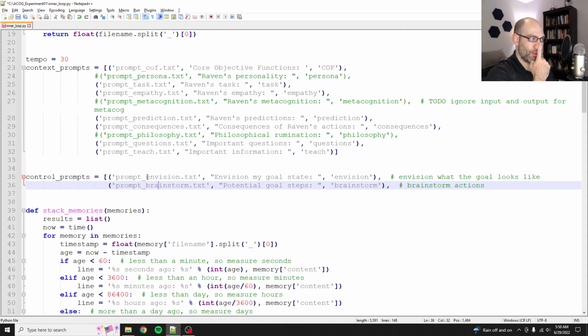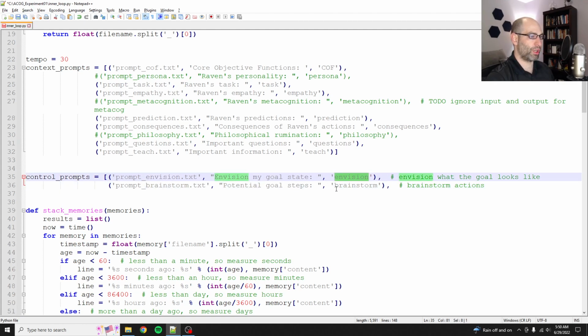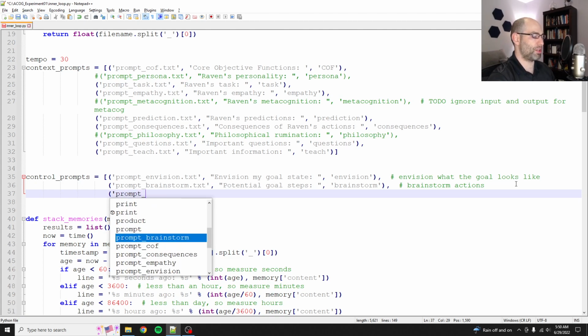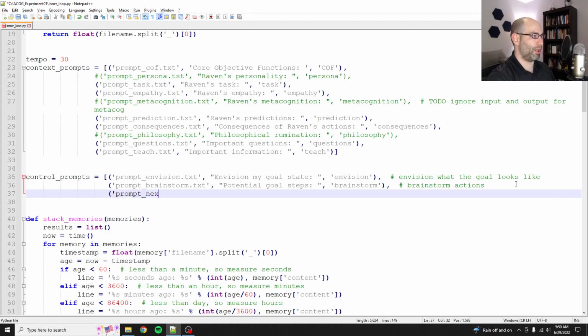Oh, you know what? Something just occurred to me: once we envision, this is actually going to be prompt chaining, because we're going to feed one into the next. So we build our vision, we brainstorm the steps, and then the next thing we do is say, okay, given our vision and given the brainstorm, what is the actual next step? Because we can only do one thing at a time. So let's start there. This is just my intuition. This could end up being entirely wrong.